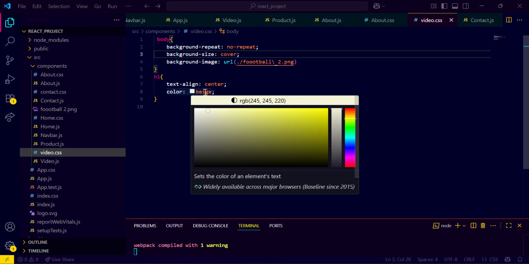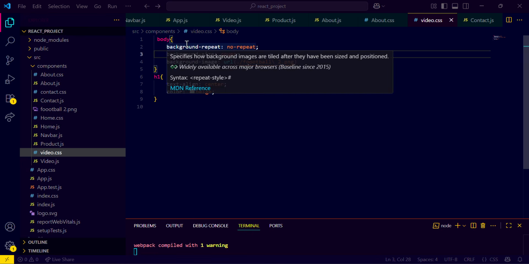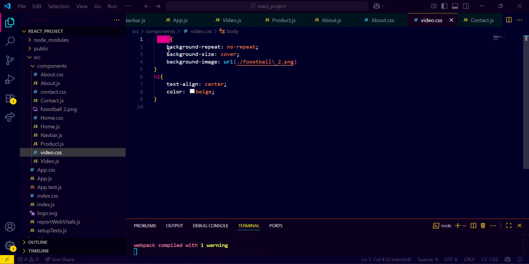And here H1. So like we call out body so the computer knows which one we're talking about, and then we'll call out H1. In the H1, we want the text to be centered.